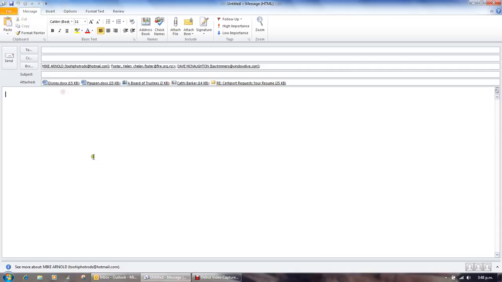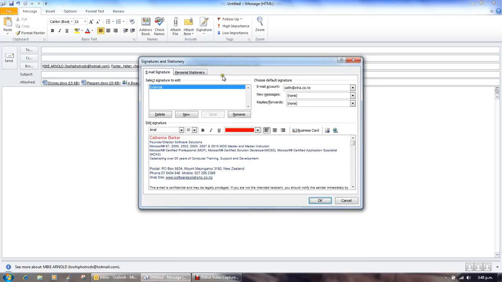Now, the one thing I've noticed with constructing this particular new email is I don't have a signature showing. To merge your signatures, click the signature button in the ribbon and choose signatures. The thing is, you have to have at least one signature, and I do have a signature here, but it's not automatically coming up. If your signature is not automatically coming up, you need to tell it that when you construct a new message to use a particular signature, and I'll tell it to use my external signature.